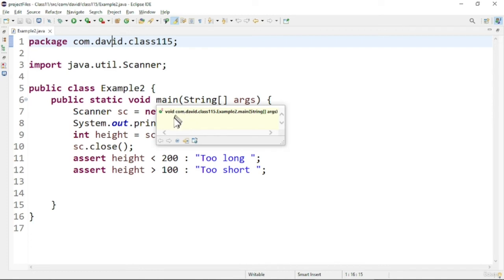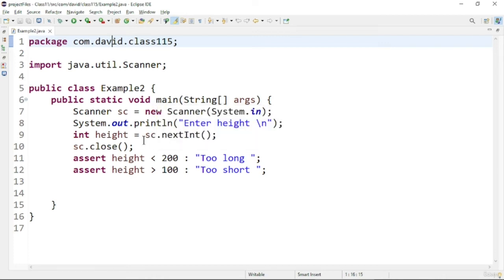In the main method, I have declared a scanner object to hold the value which we will input, and then I declare the assertions. One assertion checks whether the value is less than a particular limit, and another checks whether it is greater than a particular limit. This is the assert statement of the second type. Here you can see the message. We can pass a string after the colon, so that this message will be printed to the console when the assertion error is thrown.